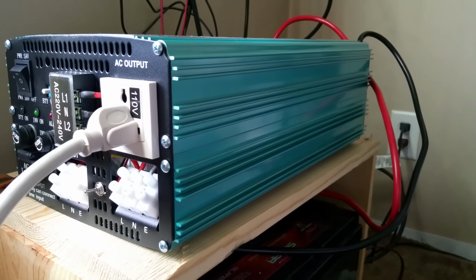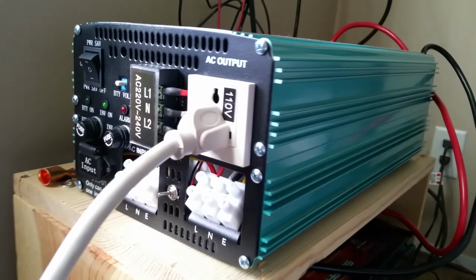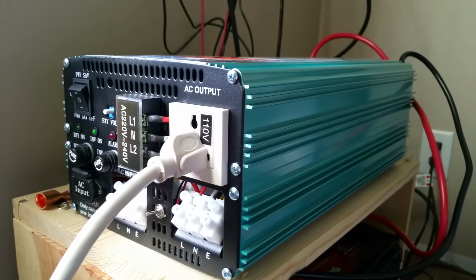Okay, this is definitely a little less efficient, but it's a lot more powerful, and it definitely has the versatility that I need to wire it directly into the house. So those are things to consider, the kind of investment.